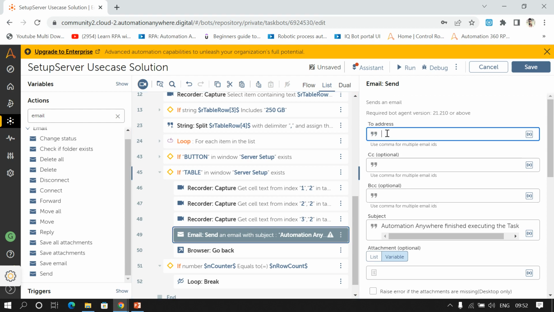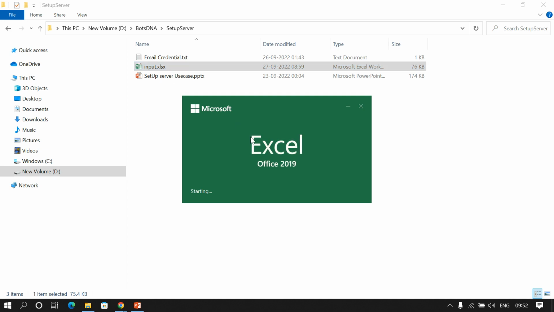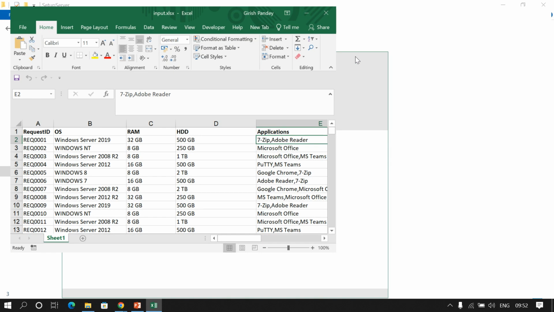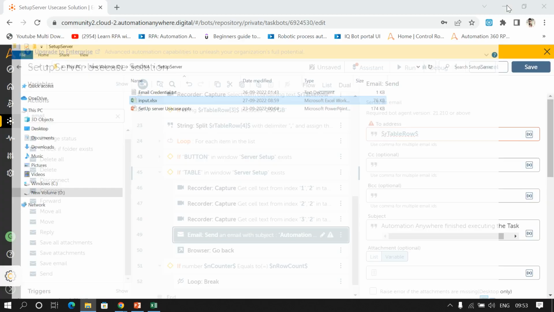To address, on which address we have to send the mail, we have to pass here dollar r table row, and the data is present on the fifth index, I think. 0 1 2 3 4 5. We have to send the mail on this email ID, so I'll pass 5 here.